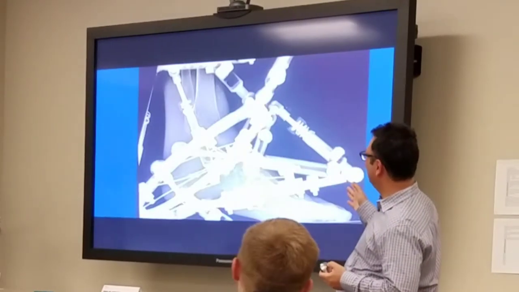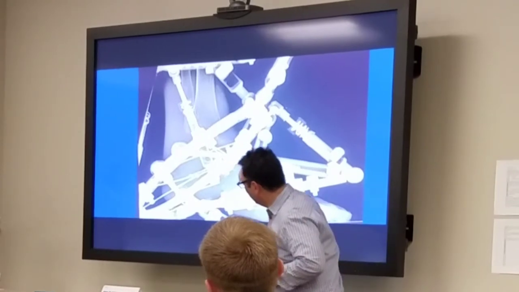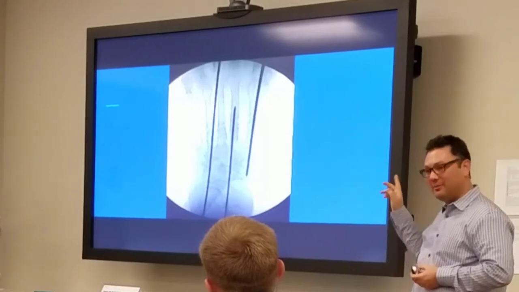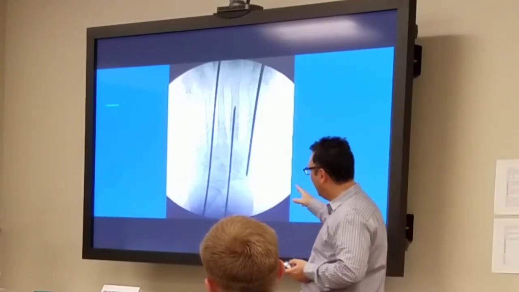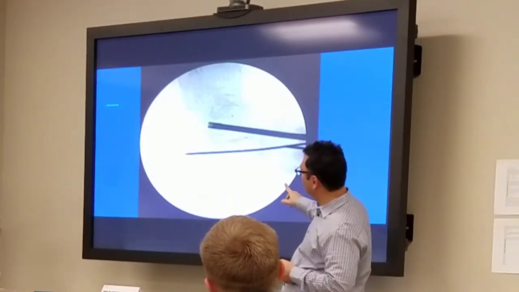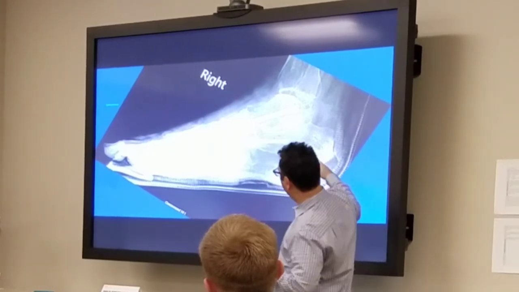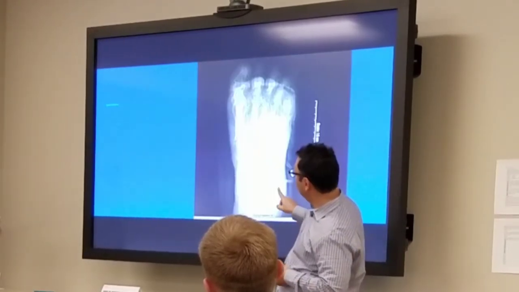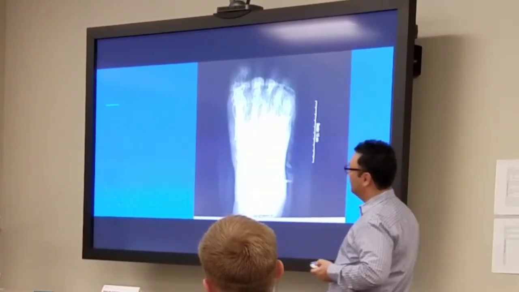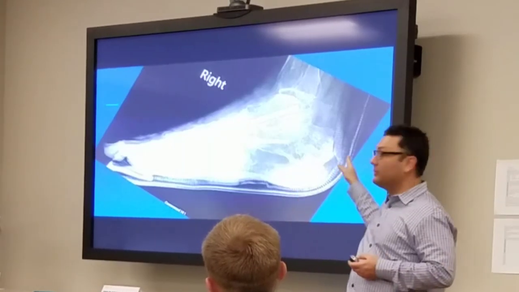So anyways, here's your correction at the end, got that realignment, cuboid back up in the air. Here I got lazy, did not end up getting the full translation portion in. So basically I ran a retrograde from the back of the talus going into the second metatarsal, and that's my triangle. So I don't need that screw over here. If you look carefully at the AP, this one's coming from the back of the talus down to the second, this one's coming up the first into the cuneiform, and this one's going into the calcaneus. So that's that triangulation.